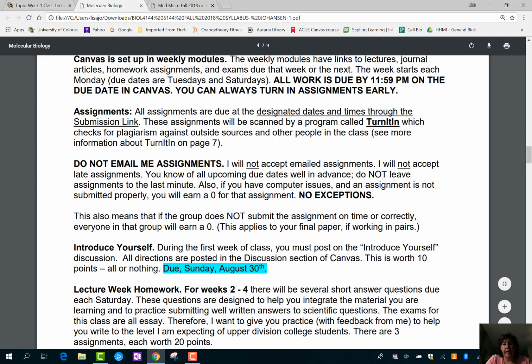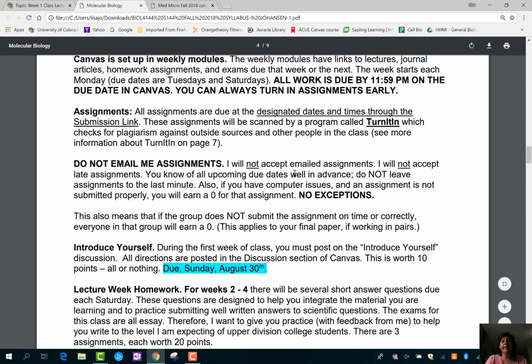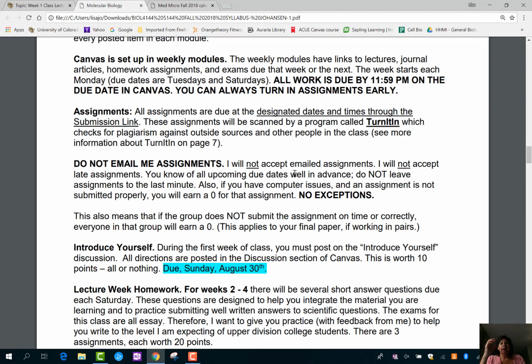Assignments are going to go through Turnitin. This is a plagiarism detection program. I don't allow quotes. There is nothing that someone says that you can't say in your own words. I am a real hard ass, to use the language, on plagiarism. Don't do it. Put things away. Write everything in your own words.